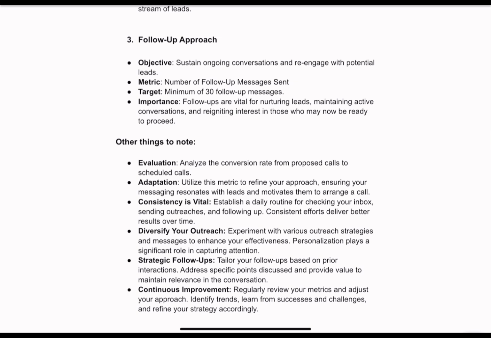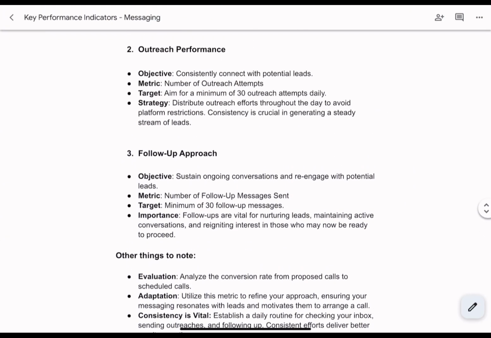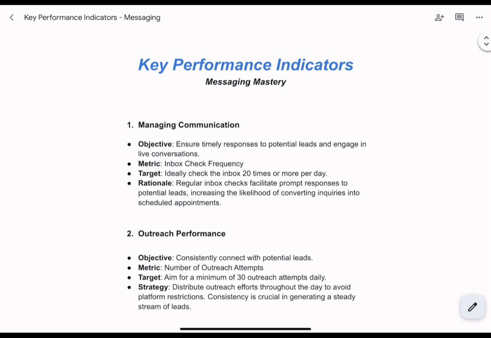Okay? As well, interact with your coach and ask them for feedback, and just the community, they're always going to be able to give you ways that you can improve your messaging. And then again, over time, you're going to find what works well, what doesn't work so well. So you're going to be able to really build a solid messaging system, which is going to allow you to build that rapport and then convert those prospects into leads. So make sure you're trying and hitting these KPIs, guys, and you're going to see that you'll find a lot more success.